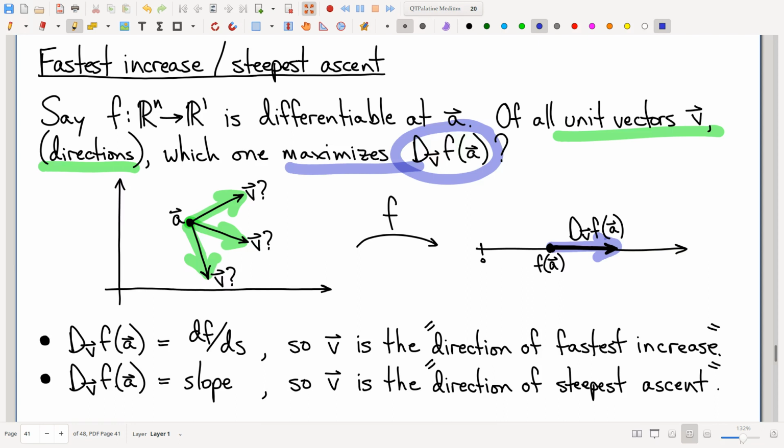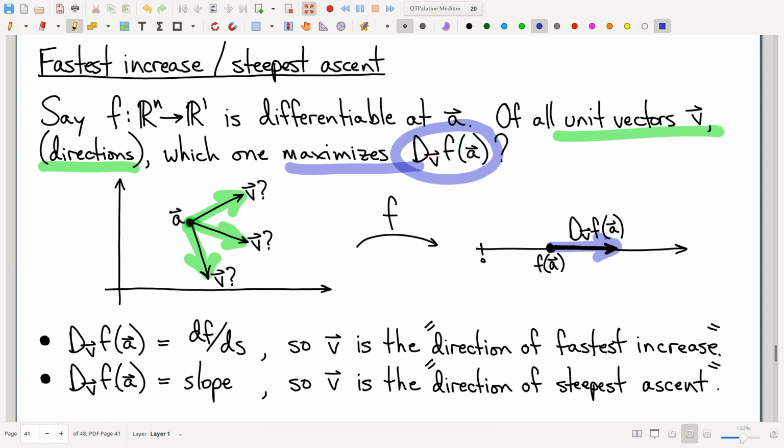Right? Another scenario, maybe I'm mountain climbing and I'm at the point A on the map. And I want to climb the mountain. Well, one point of view on that is I should know which direction is uphill. Which direction will make my height, my altitude, increase as fast as possible, right? Very natural question. Maybe A represents not a location.